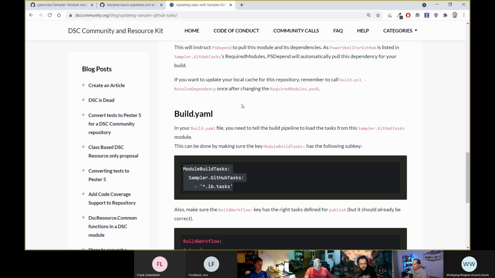Otherwise, usually, because we have this model where everything is within a module, and because you use PSDepend to automatically load those modules, when you run this in your CI environment, it will automatically pick the latest one, so it's completely transparent to you. It will just work. The only time was when we changed the structure quite a lot, as we did for the GitHub tasks. Doing this meant a lot of changes in sampler, but just because you had to change the configuration here, that's why it was a breaking change.